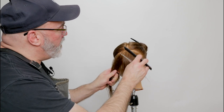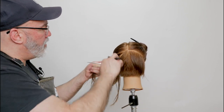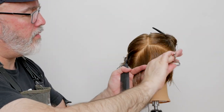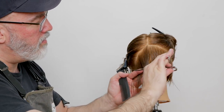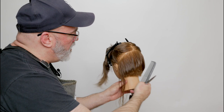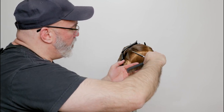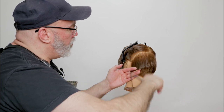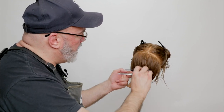So let's go to the scissor side — we're going to start right in the middle again. I'm going to pivot that to the mastoid. Hold that out, there's my line, staying on top of my previously cut guide. I don't want to go shorter, I don't want to go longer — I want to maintain as best I can that previously cut guide.